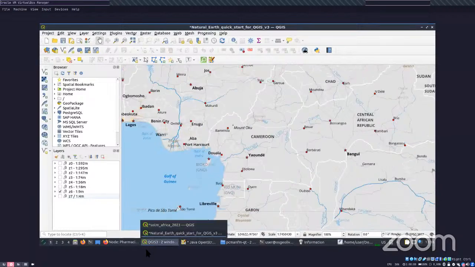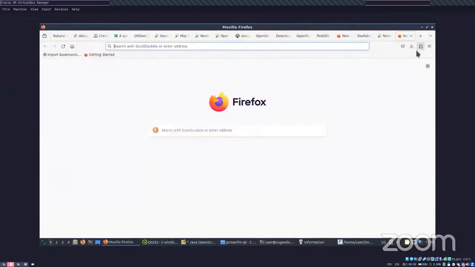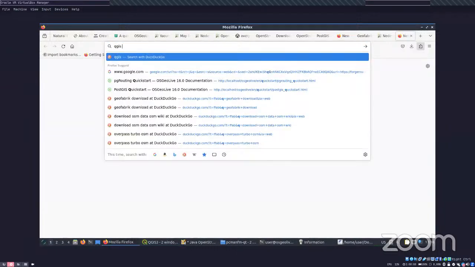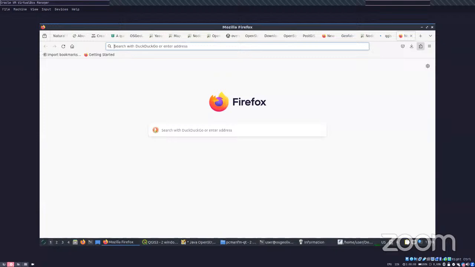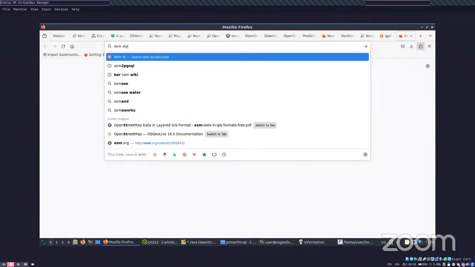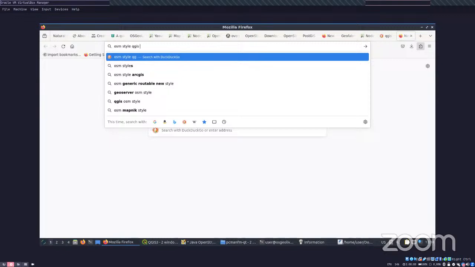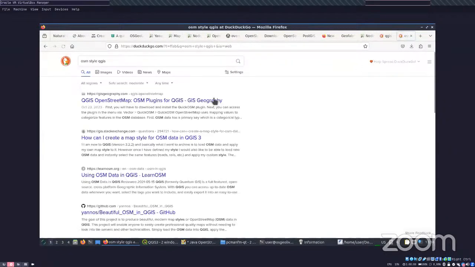Yeah, and also there is some cartography for OpenStreetMap data. You see there is the QGIS resource sharing, and then you can search for OSM style QGIS. There are some series of styles.